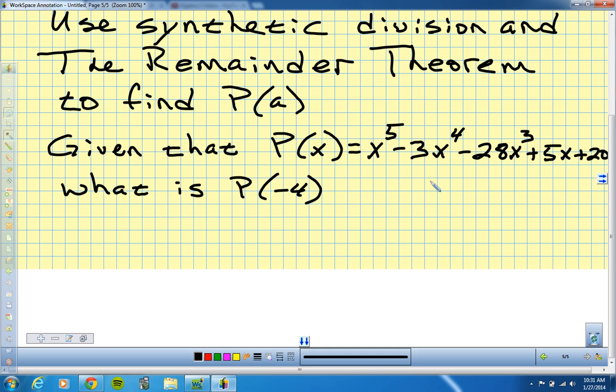And as David said, we are missing that 0x squared term. So when you do synthetic or when you do long division, you always have to have those placeholders in there. So instead of having to set this equal to 0, you just plug it into the elbow as is. Answer your question. So it's just negative 4 is in here. It's like they already solved it. Okay? So in the elbow, we have the negative 4.